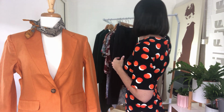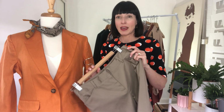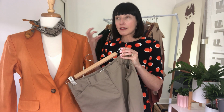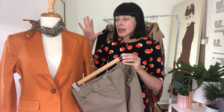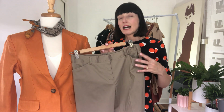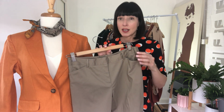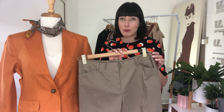You may remember the cappuccino pants from last time. So these are the Sportscraft Evie Capri pants. Again, really great combination. If you feel like the navy is too much, like there's too much contrast between the navy and this beautiful golden honey colour, then pairing it with something a little bit lighter, a little bit softer, will help you make more of that, what we call medium contrast. So that's a really good option there. You can actually see some of that colour is coming through the snake print scarf there.